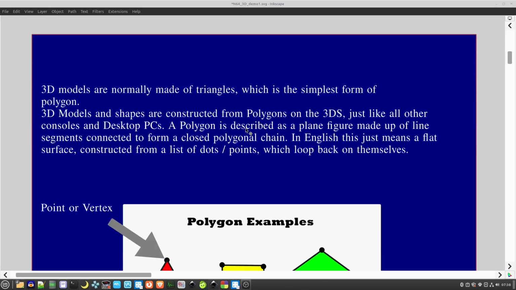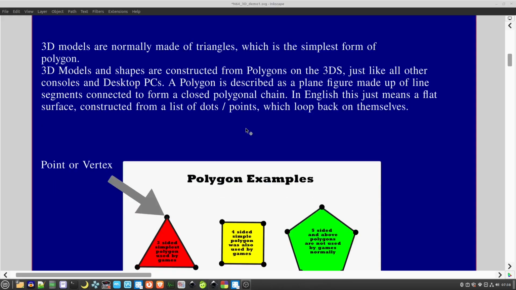So I'll quickly go over some bits and pieces about 3D models, and then we'll jump into some code. First off, 3D models are normally made of triangles, which is the simplest form of polygon. You can think of these here as examples.